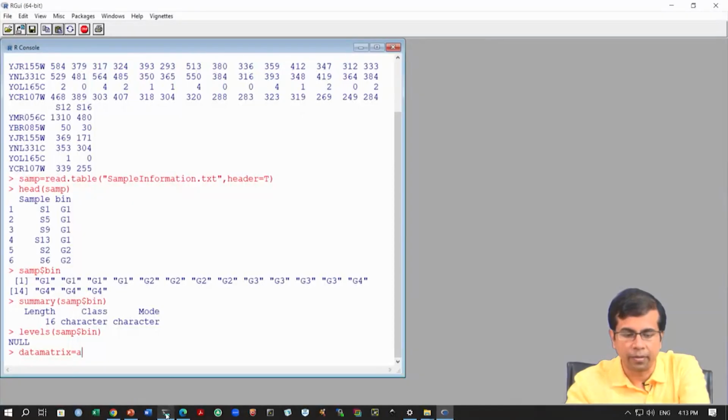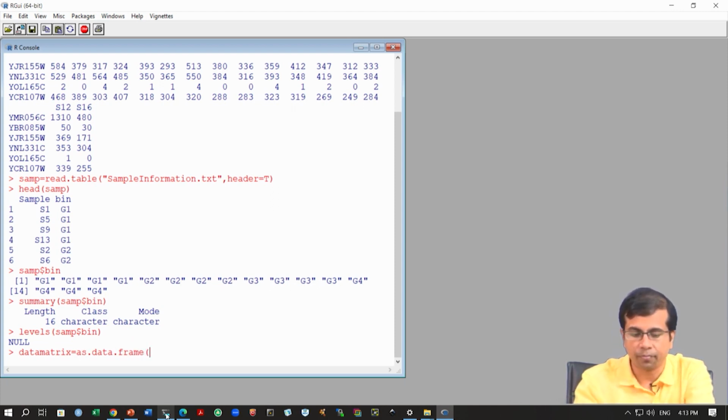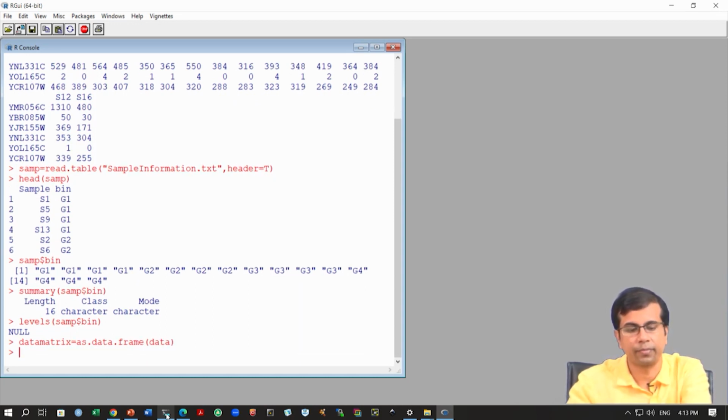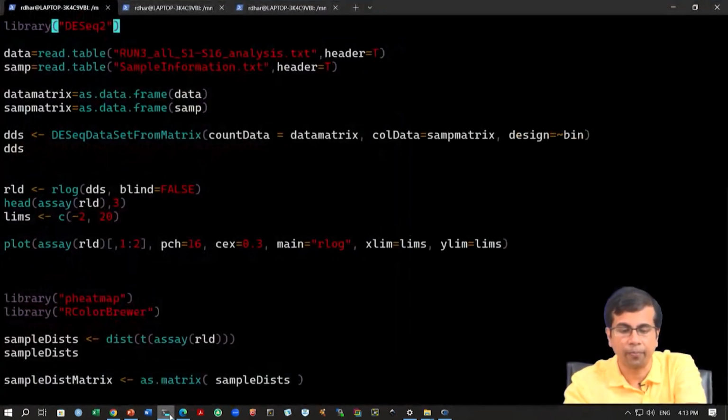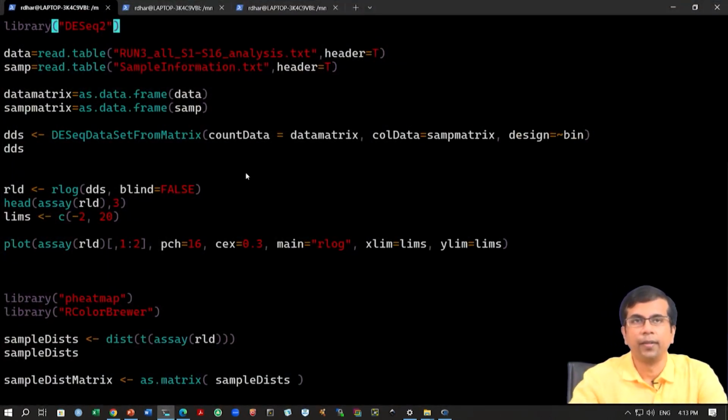So, data matrix is as.data.frame of data, and similarly we can convert this sample to also sample matrix. So, these are now converted to data frames because they will be required for this analysis.